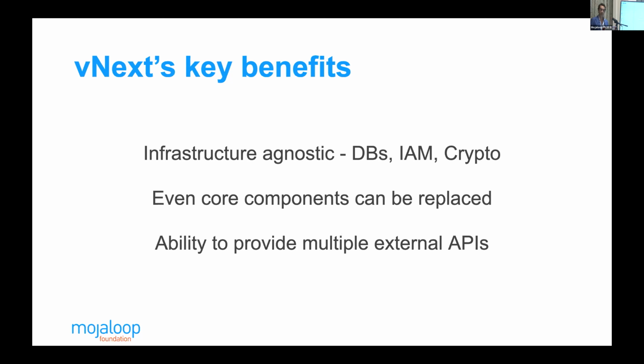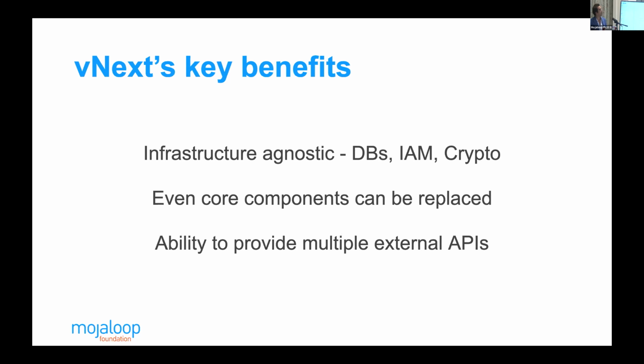And this is probably a bit puzzling. We have different parts of the system, like accounts and balances, like the participants, like the quoting. We can replace those. And those are super important parts of Mojaloop, but with the vNext architecture, we can actually replace them without breaking the system.